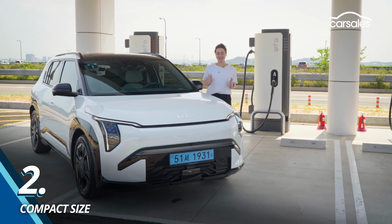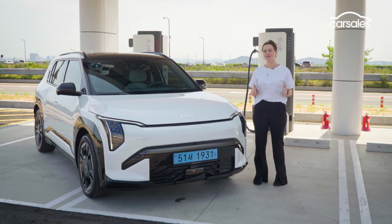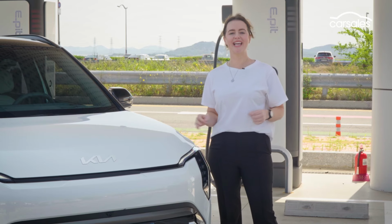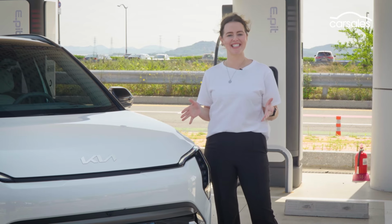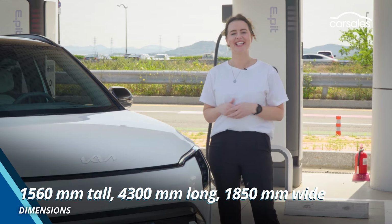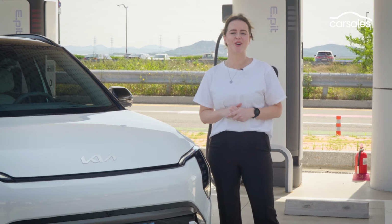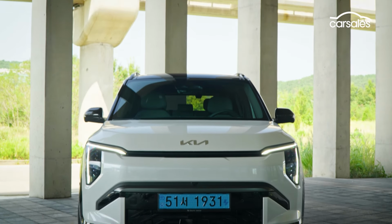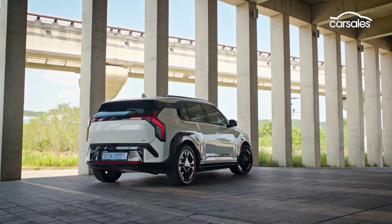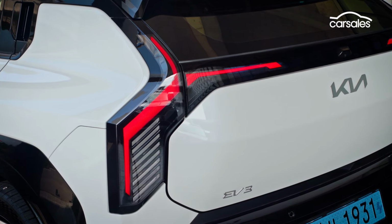Number 2, it's very small, and in fact it's going to be the smallest electric Kia model sold in Australia, unless of course we eventually see the pint-sized EV2 electric car. Now it may look like a miniature EV9 thanks to Kia's signature design cues, but this thing is actually shorter, albeit slightly wider than the Kia Niro EV and Hyundai Kona Electric, both of which are already sold in Australia. Kia Australia is yet to confirm pricing for this hatchback on stilts, but we have it on good authority it'll undercut the electric Kona and hopefully start from or just under $50,000.